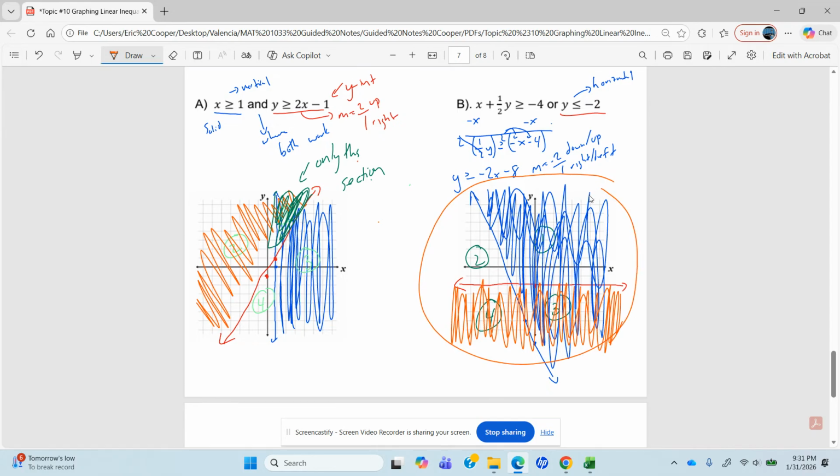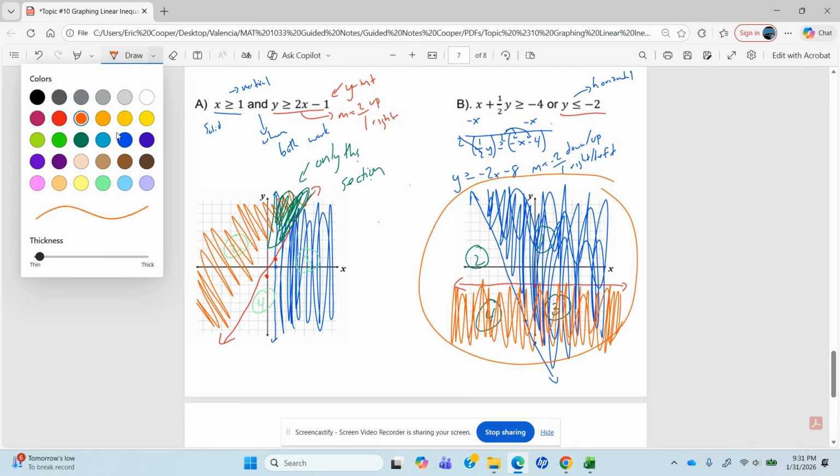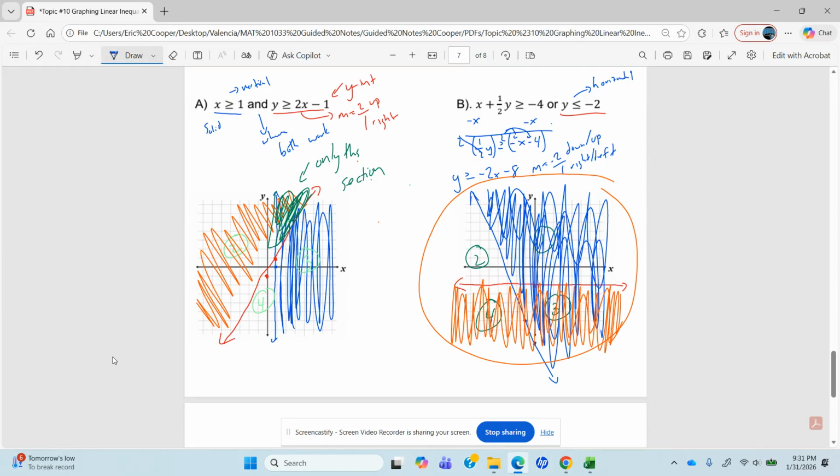So when I go to MATLAB and graph this, I'm going to make sure those 3 sections are shaded. The only section that won't be shaded is 2 because none of the problems worked within that. So again, for an "and" problem, you have to keep only the section that got shaded with both. For an "or," you keep everything when you graph it.